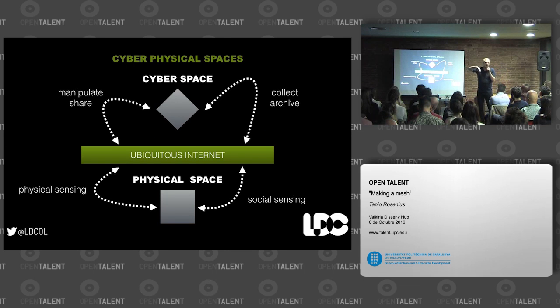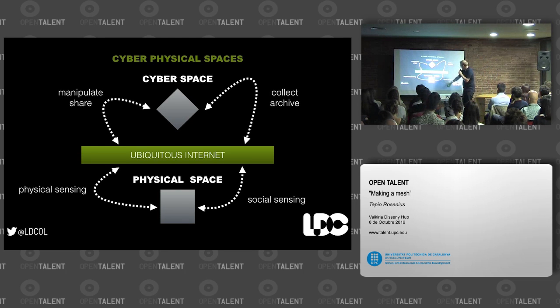But anyway, this is what it means. It means that we, as design professionals, and lighting is a very nice tool to achieve this, begin to create cyber-physical spaces, where there is a cyberspace which is connected through some kind of underlying internet. You're not aware of it, you don't need to be aware of it, it's a service, it's just there, for example IoT. So through this, you enter the physical space.